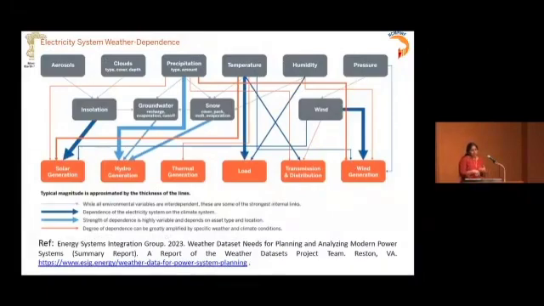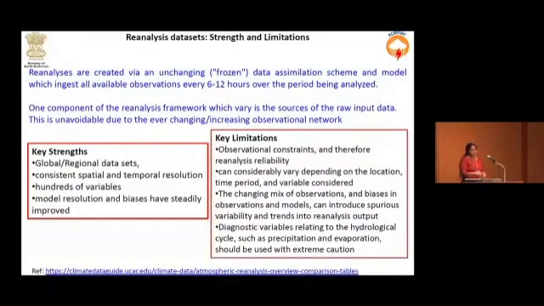Then we talk about the reanalysis also. From the reanalysis, we are getting almost all these variables. So there is a strong interrelation between the energy production and the reanalysis variables. Then why the reanalysis dataset, what are the strengths and limitations? This we were discussing the last 3 days, and we will continue discussing this.